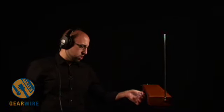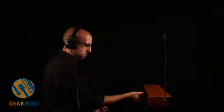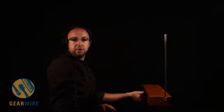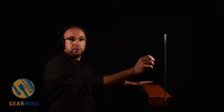and then brightness control and waveform just kind of control the shape of the actual tone. So there it's tuned, and now we can play. Again, this is your volume control, and here you have the pitch.